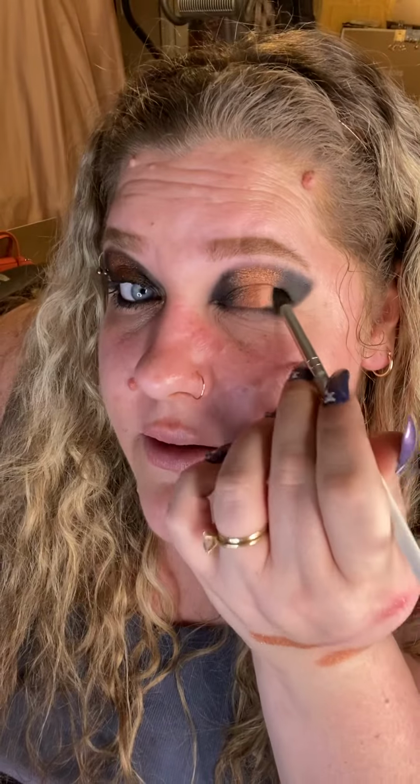Without adding any extra product, I'm going to start stamping on the edges of where that shimmer shade is. And it's going to very easily and very naturally blend the edges so it looks just a little bit more blended and seamless. Just like that. And then I'm going to take the same brush, no more product, and I'm just going to very gently go over the very edge and soften this edge just a touch so it doesn't look quite so stark, using very gentle pressure. Just like that. And isn't that absolutely gorgeous? I love it so, so much.